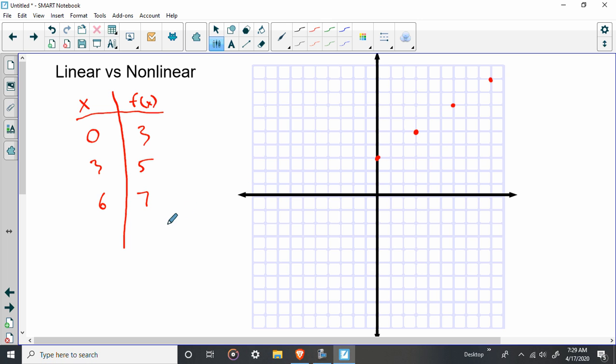Now, taking a look at this before we get to that last point, you guys should be able to recognize that these numbers both went up by the same amount. I went up by 2, and then I went up by 2, and if I went up by 2 again, here, I went up by 3, I went up by 3 again, here. So my rule on this side to get from each point to the next was I went up by 3, right? And if I kept going, 3 more would be 12, right? And if I went 2 more on this side, right? This rule over here was plus 2.